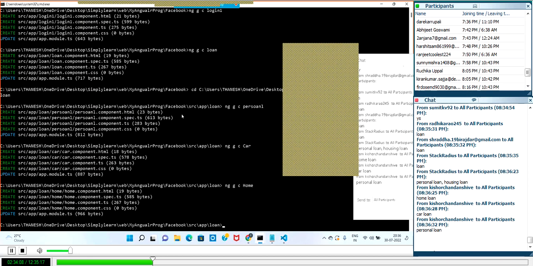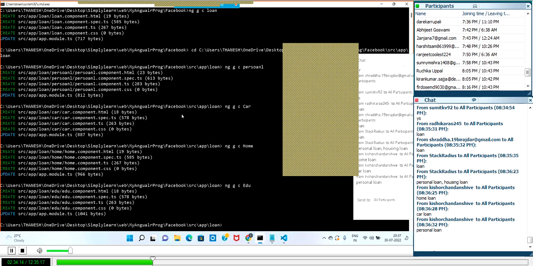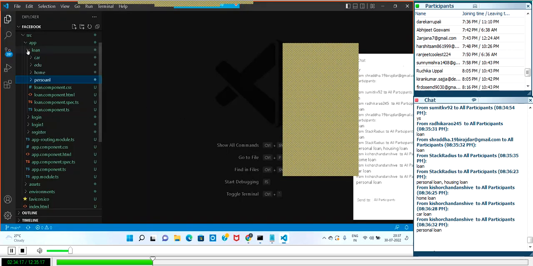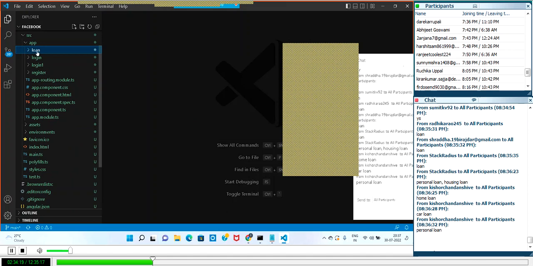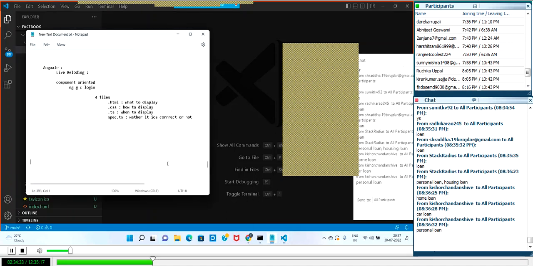It might be anything. Under loan, we have login one, register one, and again car loan, education loan, home loan, personal loan. We call this a child component. First of all, a component itself generates how many files?